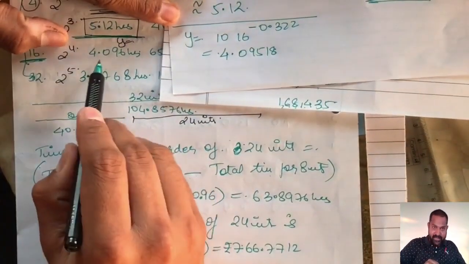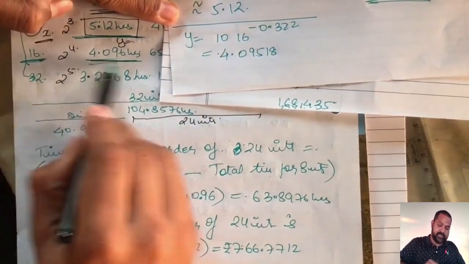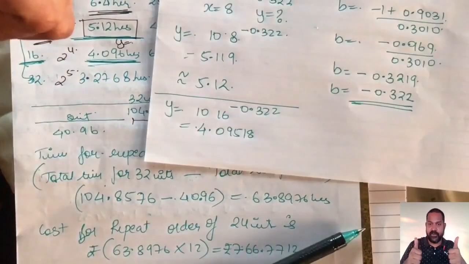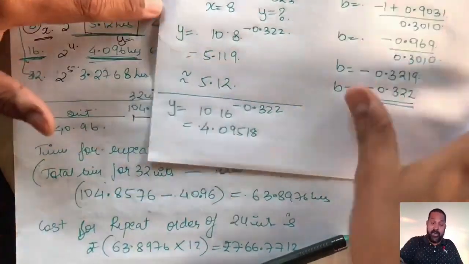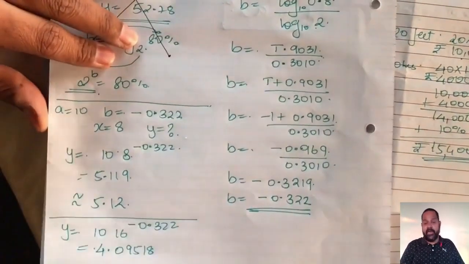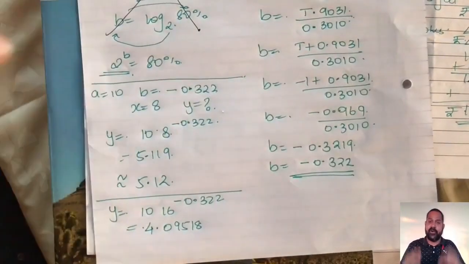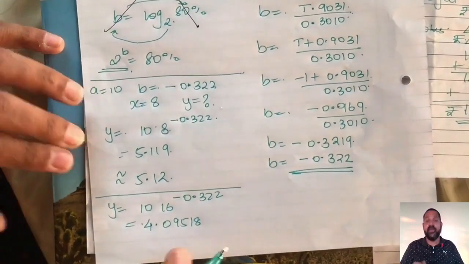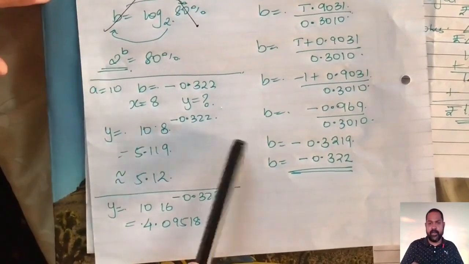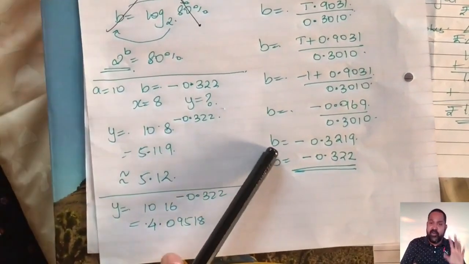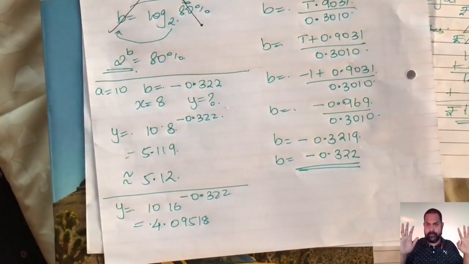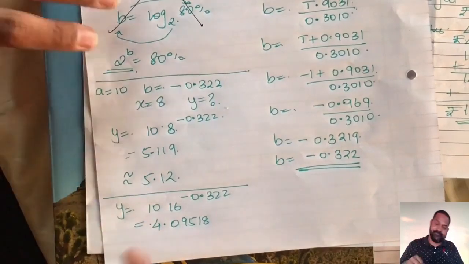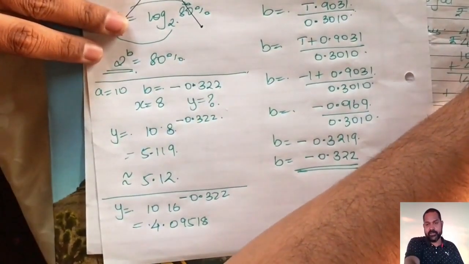4.096. Isn't that what we were expecting? The average time for 16 units. Fantastic. And now I was verifying this for you for powers of 2. But now if I tell you, why don't you tell me what will be the average time for 10 units? That also you can tell me. 15 units, that also you can tell me. 18 units, you can tell me. 5 units, you can tell me. Now you can tell me anything. Is that right? Let's continue with questions.